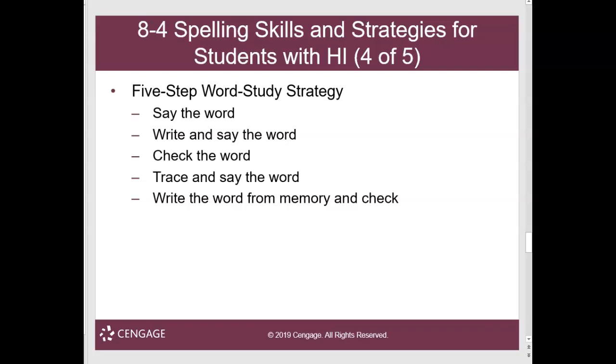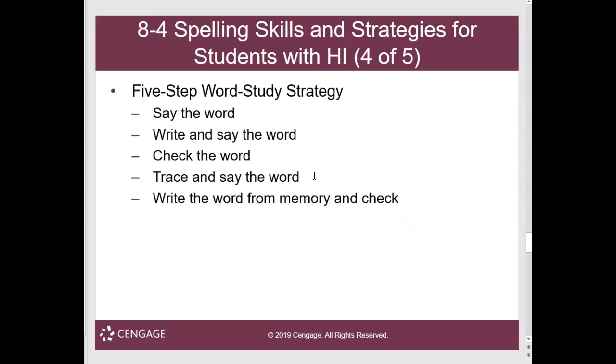Okay, 5-step word strategy. Here you go. You ready? See, I knew it was coming. Say the word, write and say the word, check the word, trace and say the word. I know sand letters, sandpaper, shaving cream, all of those things, whatever your students can tolerate, because some of them might say, ooh, no, I do not like the texture of shaving cream. So if we know that they don't like the texture, are you going to make them trace a word in shaving cream? Hopefully not, right? There are other ways that they could trace and say the word.